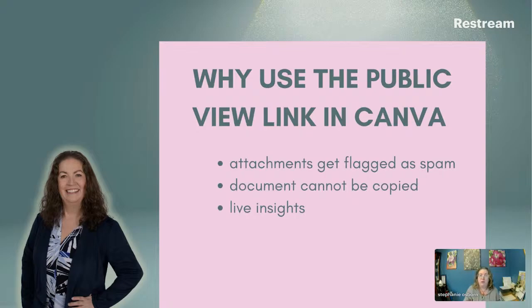Another reason why you might not want to give somebody an actual attachment is because you might not want to share your intellectual property in a way that can be copied. I personally had a situation a while back where I shared a document with someone, and that person ended up taking that document and repurposing it and using it for themselves. So now I'm a little bit more aware of it, and I use the view link a lot more than I ever did before. Another reason is that it actually gives you some really great insights, right? So we'll get into that.